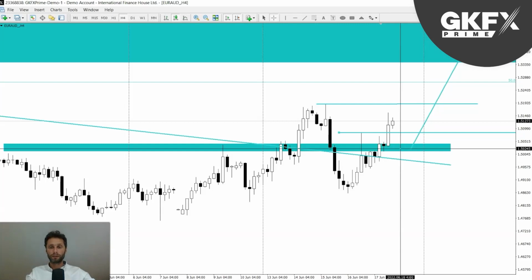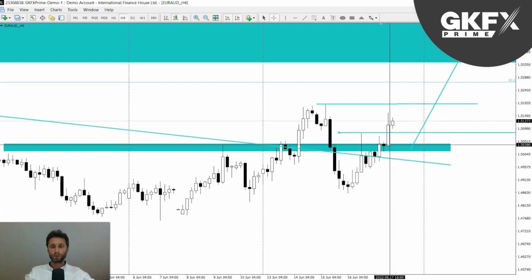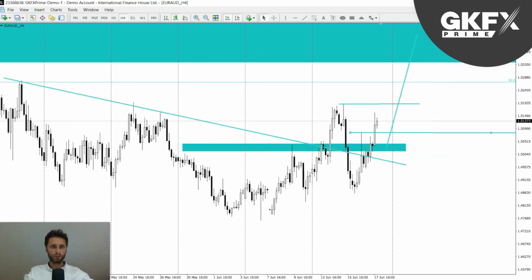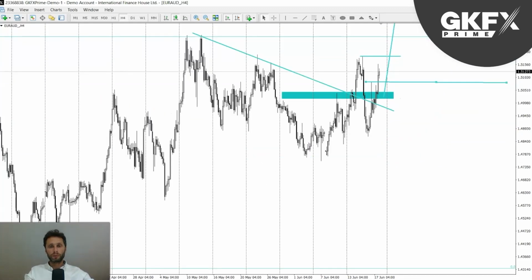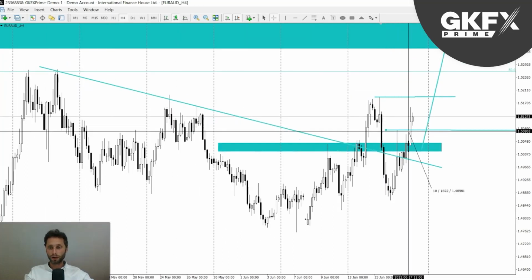So I'll be looking at the price action again a bit, and we want to see some confirmation, want to see that the market actually wants to bounce off this level, and then we'll be looking to take a trade. So that will be the high probability scenario here on the Euro Aussie. That's what I prefer to see. Don't know if the market will do that again, just like before, it may totally collapse from here.